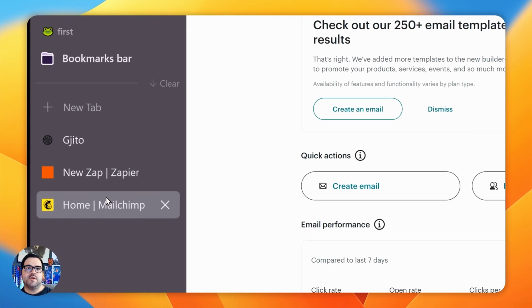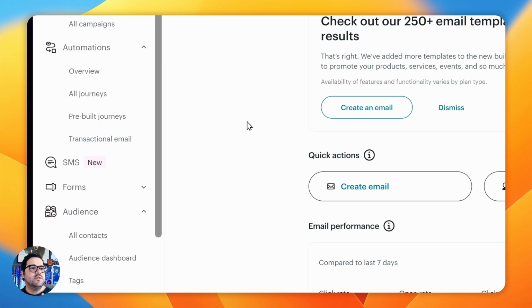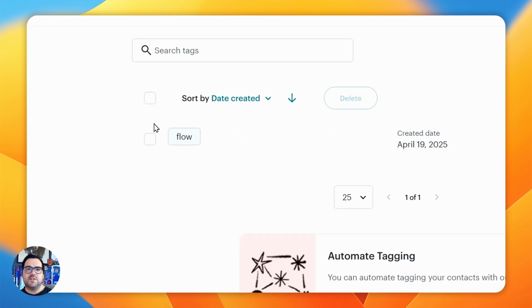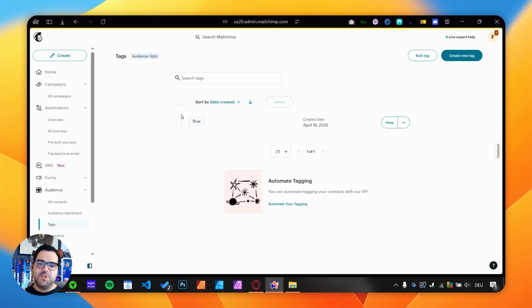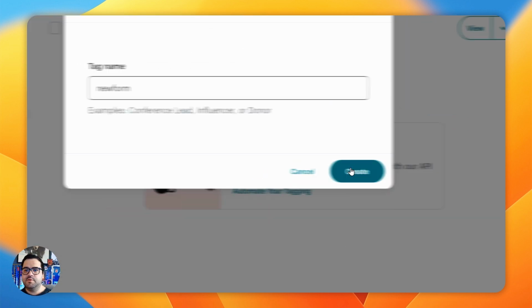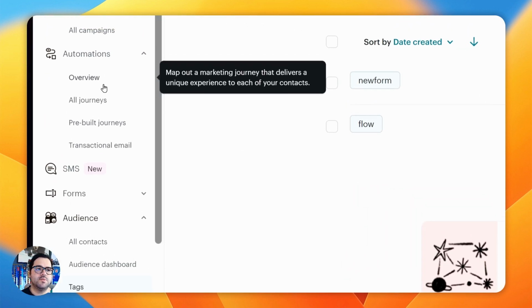Before we do that, let's go to Mailchimp first, because we're going to need to create something called a tag, which is the best way to do this automation. So a tag is like an extra piece of information that we can add for context. Okay, so I can say Felipe and his girlfriend, we can add the tag Sunday to both, right? And then this information becomes associated with your element or object. As you can see, there is one here already, but we're going to create a new one. We're going to call it, I don't know, new form, right? New form, fantastic. But it doesn't really matter. You can choose whatever you want.